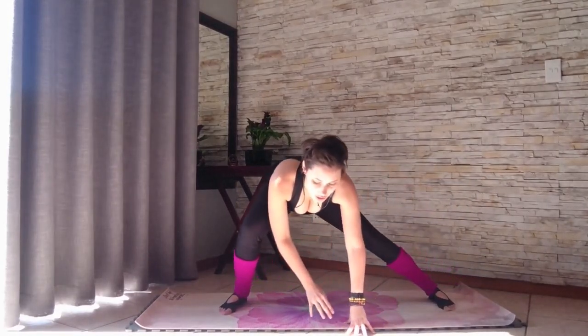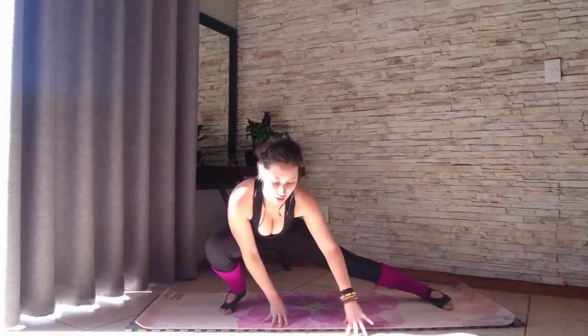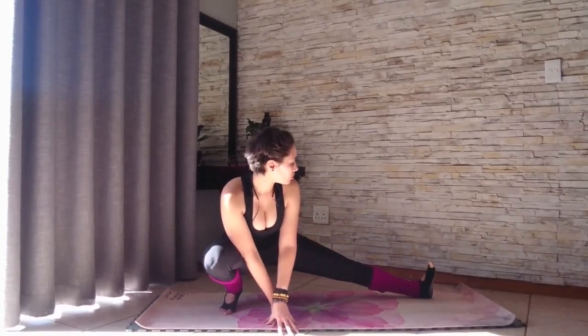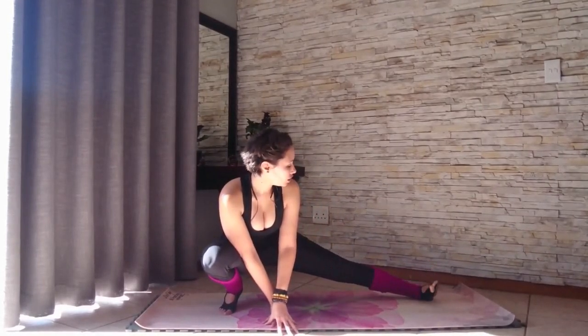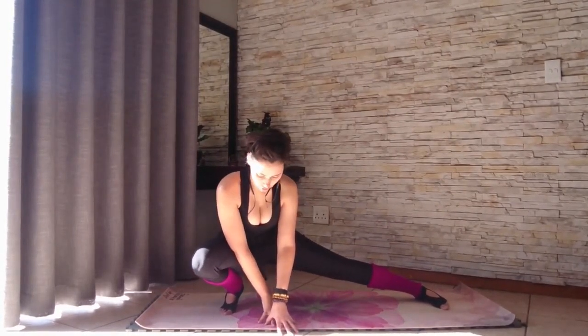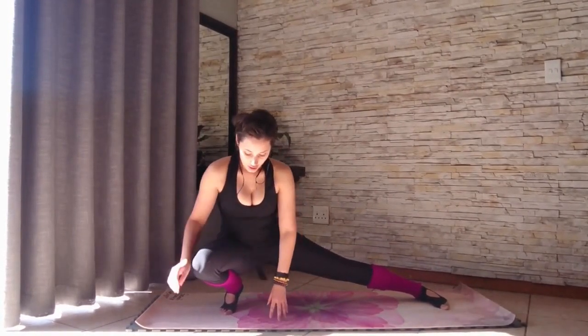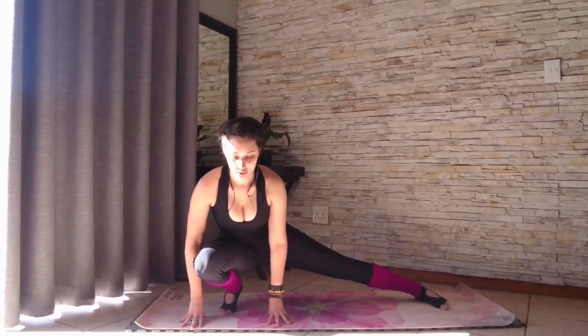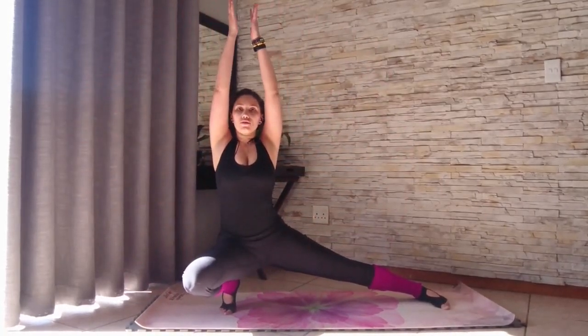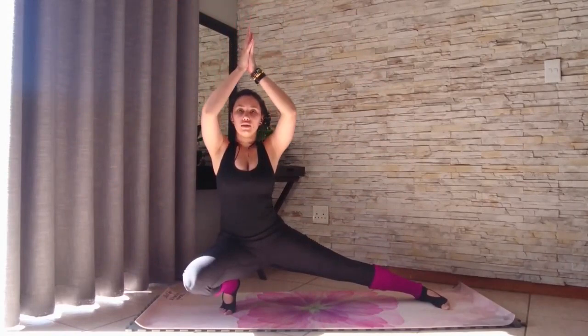So lifting hips, then bending into the right leg this time. And you can have toes come up towards the ceiling on the left foot or flat on the ground. All toes touching if it's flat on the ground. And the same thing here. You can stay here. If you're coming up, find your balance. Reaching up nice and tall. Hands come together.